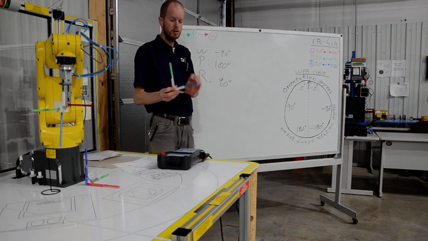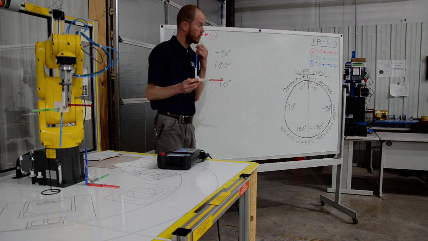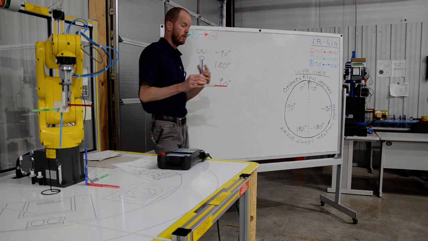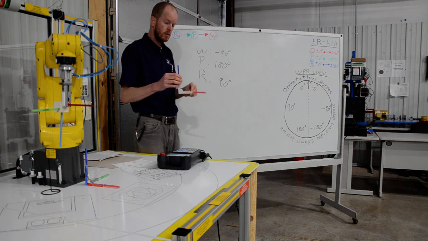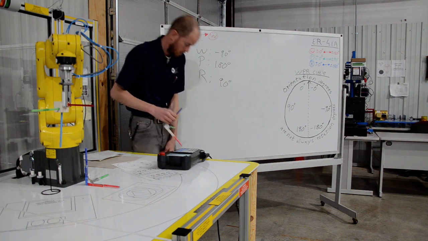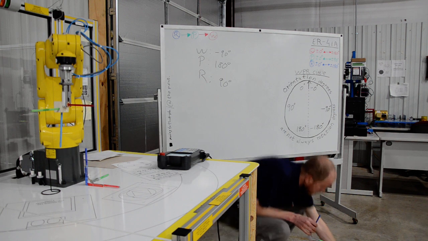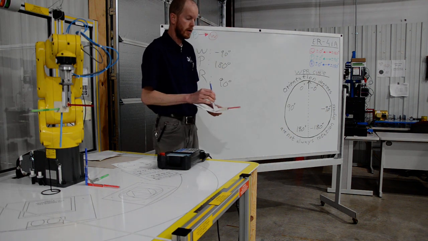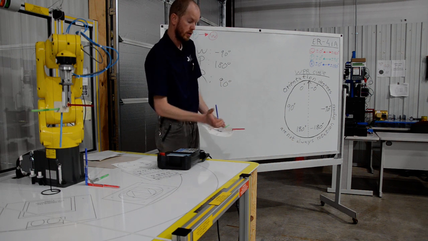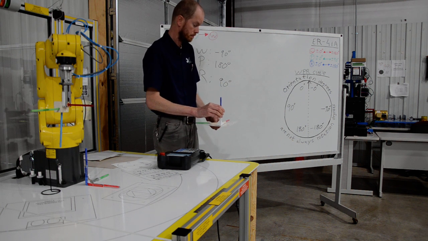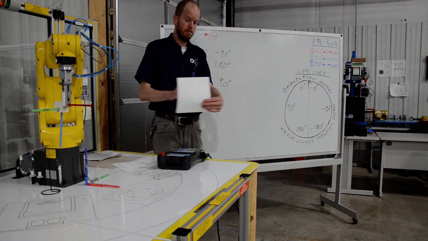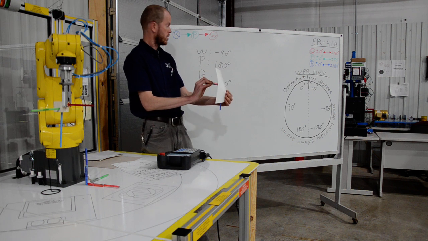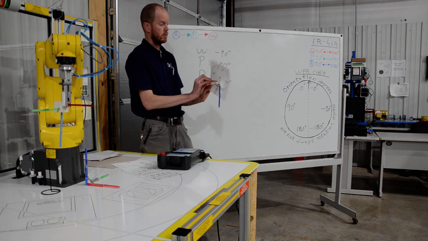So you start again on your original. We're using the world frame. You're going to make a W. Obviously, you have to go that way, intrinsically rotating it. I'll give you a sheet here. You line it up here. And so the left is positive, and on the right hand side, just like the right hand rule, positive direction, negative. So you're going to go 90. And then you're going to go P, you put this here for the P. So you did a 90. The P is going to be a 180, so then you're literally going 180. And then the W is a negative 90, so you have to come in here.